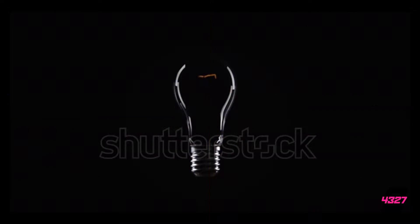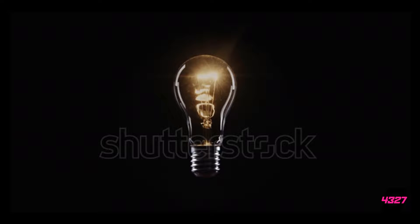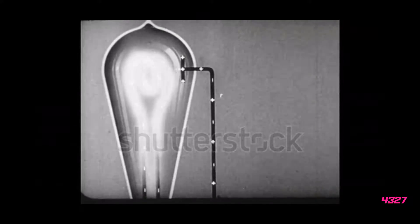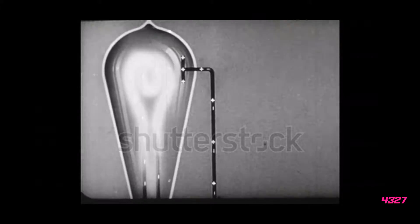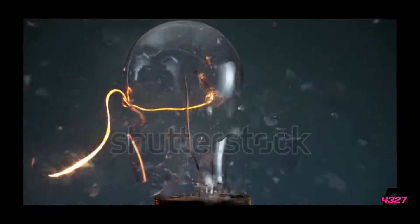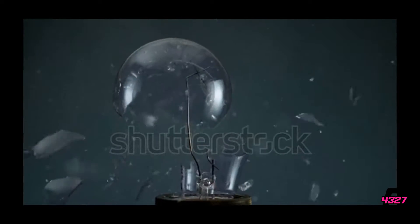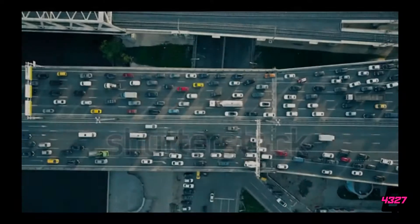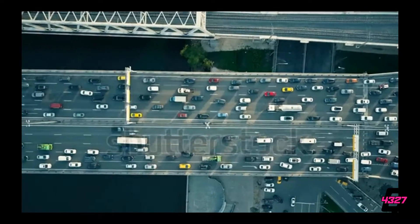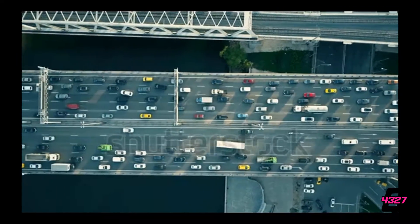To explain the reasoning for using different gauge wires you need to know how electricity works. As the charge moves through the wire, known as current, heat is then released. The greater the power of the device, the more electricity moving through the wire. With a thick wire the electricity moves easily, but the same amount of electricity moving through a thin wire produces a large amount of heat due to resistance. As an analogy, there is a reason why some highways have 6 lanes while other roads are a single lane.